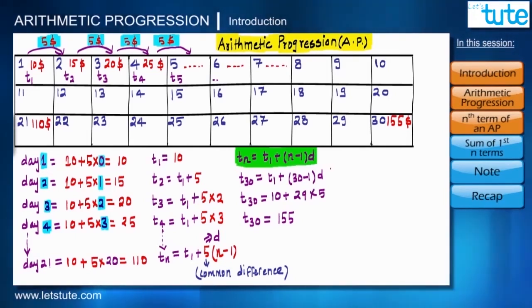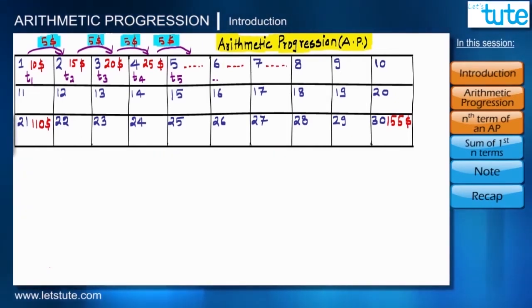Now let's go to the next step and try to find out the total revenue I would get by this project. That is the summation of all 30 payments. Now we want to find out the addition of all the 30 payments. That is 10 plus 15 plus 20 plus 25 plus and so on to 155. So friends, can you tell me the total amount?